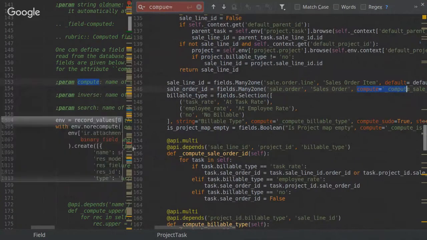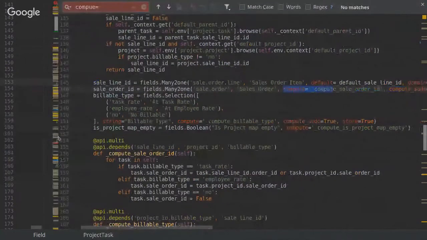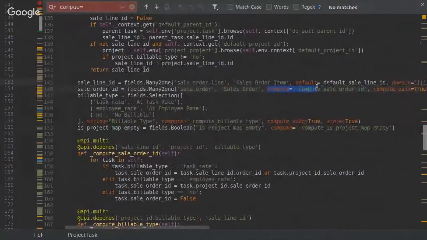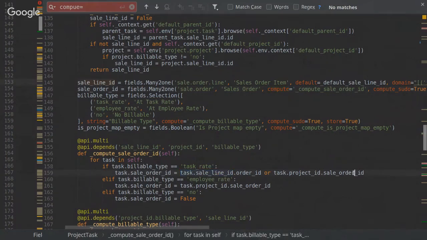So this field is not a normal field. It is a computed field. What does it mean? It is not listed as a column in the table in the database. Actually, you will not find it. It will remain a computed field, which means it will be computed all the time on the fly. So whenever you open the form view or try to access this field to get its value, like here, for example. This is a good example.